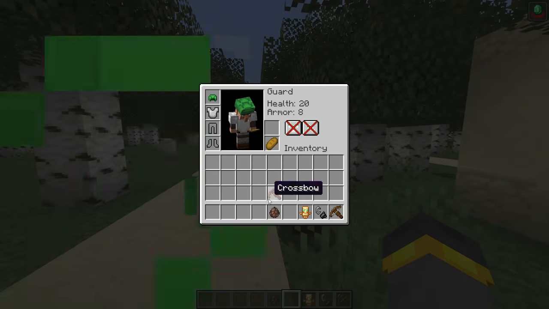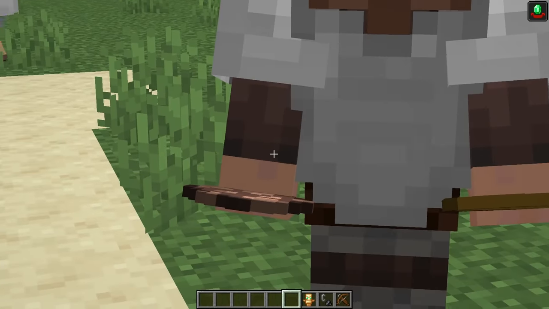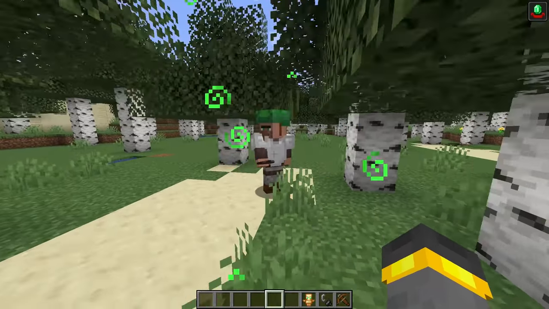Okay. So can I literally just give them everything? I guess I can give them everything. I don't know if they can use it though. Are you gonna be able to spawn more villagers? So I guess you can give these villagers a bunch of different items. And oh yeah, check that out. They can eat too to heal their health.